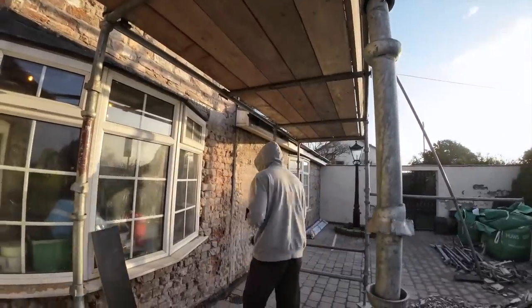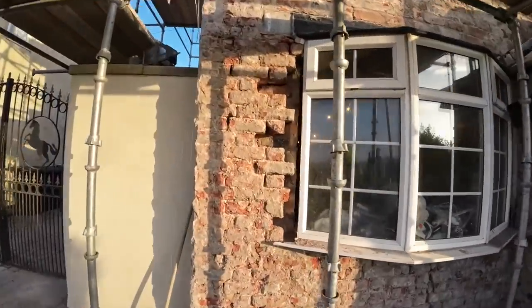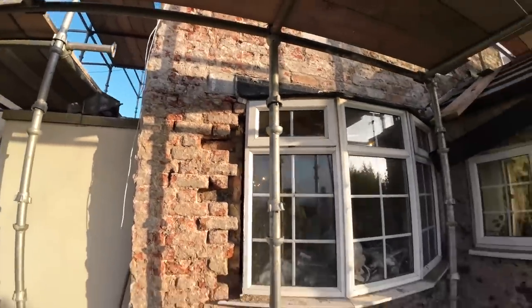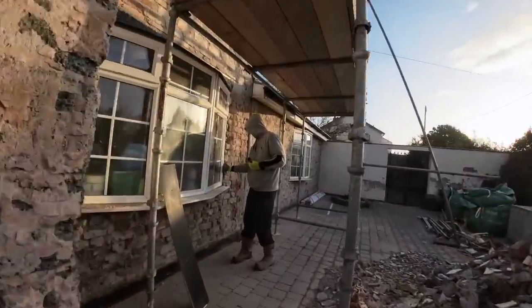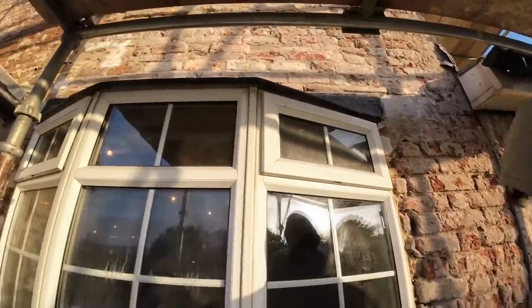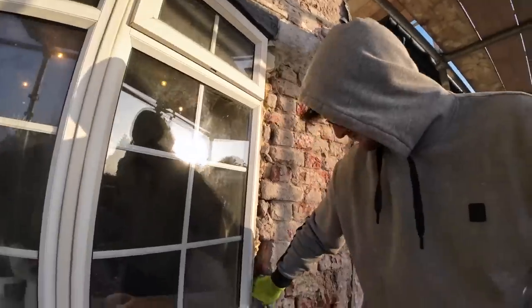Alex here, because he's already been on this side. You see, it's all 9-inch, so it's pretty straightforward. That's all ready to go. So once we've got this side done, we can get a mix in. Then we've got plenty to go at. Then we've got two windows and a lintel to go at.